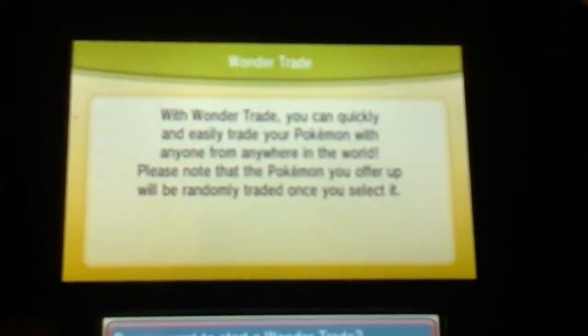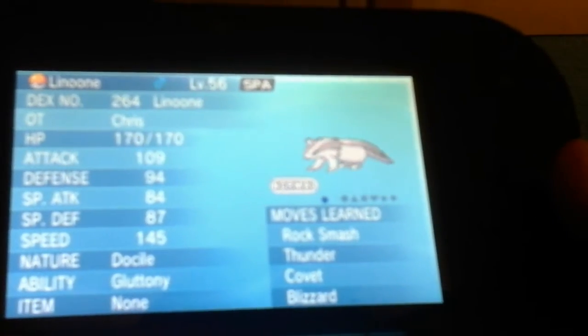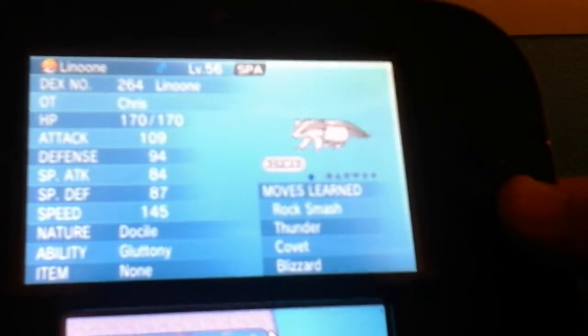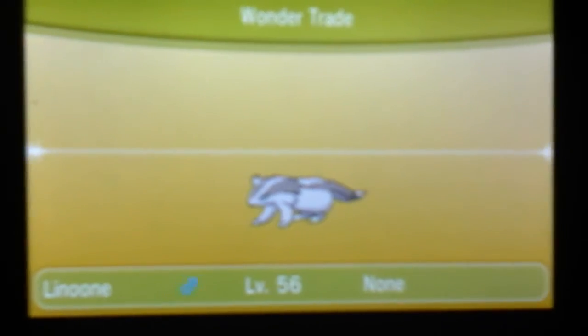Come on. We gotta do this. Level 56. Oh, never mind. It's got Blizzard, Thunder, Rock Smash. Well. I got a Pichu, I got a lot of good things. The only reason I have a Love Disc is because I'm gonna make a Love Disc team and destroy Steven with it. You guys will like it. I'm gonna beat the Elite Four with some Love Disc.